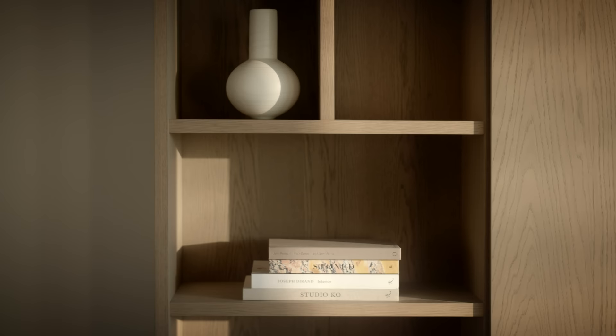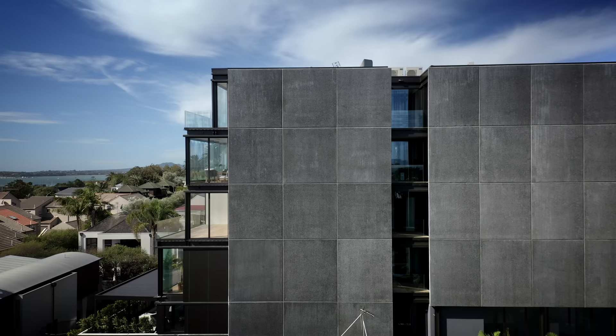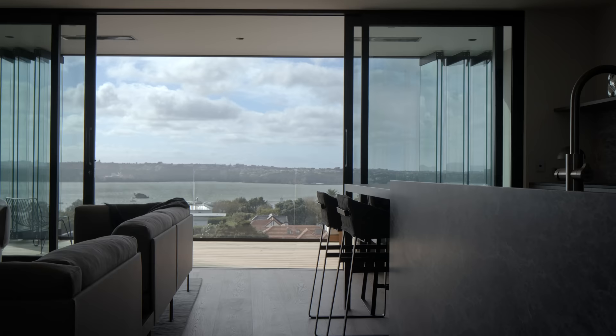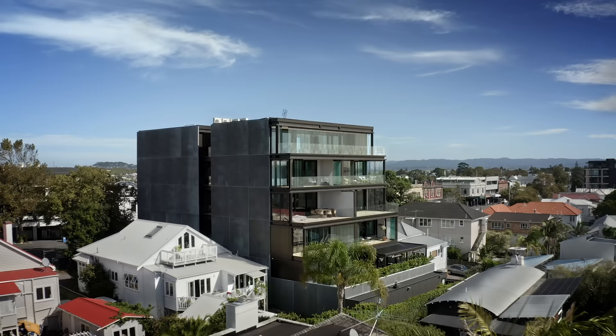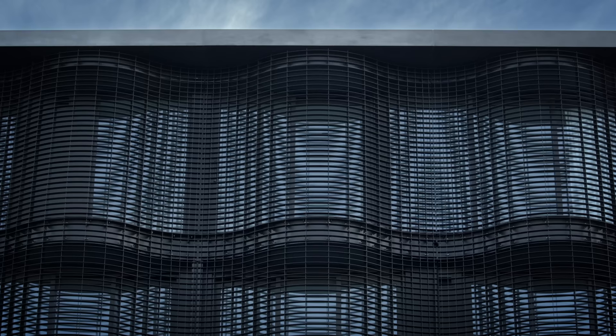It might sound like a cliché but it was a really good collaborative process. There's quite often a lot of complexity in buildings, and it's about finding that sweet spot where you can tie things together and find a nuanced and poetic solution. We feel extremely proud of this project. We've put a lot of heart and soul into it, and to walk up the street and hear people saying it's a really great project — all the positive comments — we feel really proud.